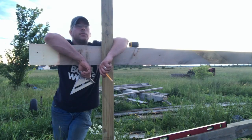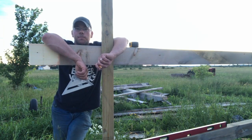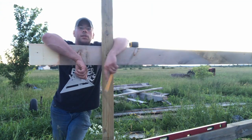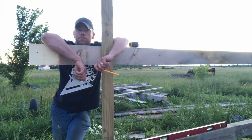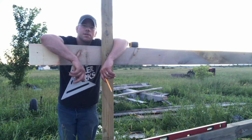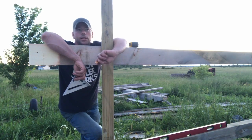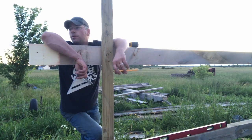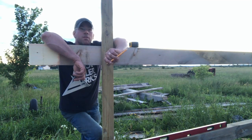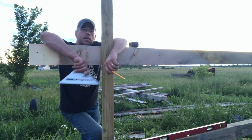We're going to end it here tonight - it's starting to get dark out. I'm going to get some work lights out and get this last girt in. Tomorrow night it's not supposed to rain - it's the only night this week - and I'm going to try to get that next section put up and run the camera. I'm going to try something a little different with the camera work, probably involving some duct tape on this phone. You guys have a good night. If you have any questions, leave them in the comments below or email me through the website. I didn't really have many people I could ask before I started this project - I'm kind of winging it and learning as I go, so I'll help you guys avoid some of the stuff I screwed up on.